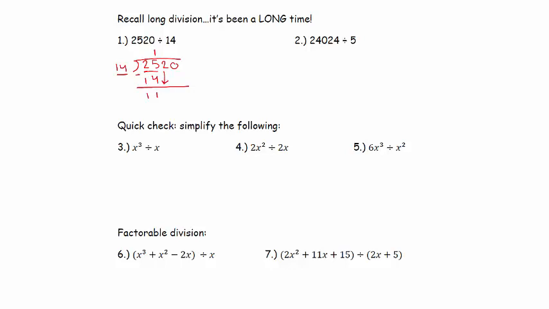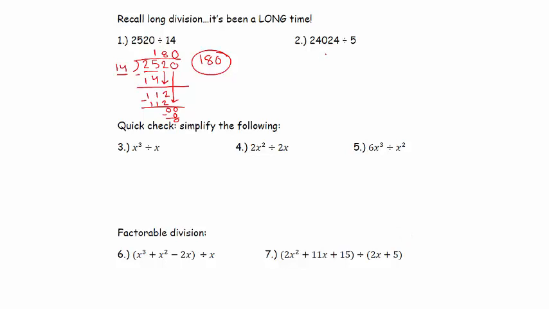Then we have to bring down the next number, which is a 2. So then we ask ourselves, how many times does 14 go into 112? And it's 8. So 8 comes after the 1. We do 8 times 14, and we actually do get 112. And then we subtract. And we get 0. Then we have to bring down this 0. And we ask ourselves, how many times does 14 go into 0? And that would be 0 times. 0 times 14 is 0. Subtract, you get a remainder of 0. So this worked out perfectly to 180.